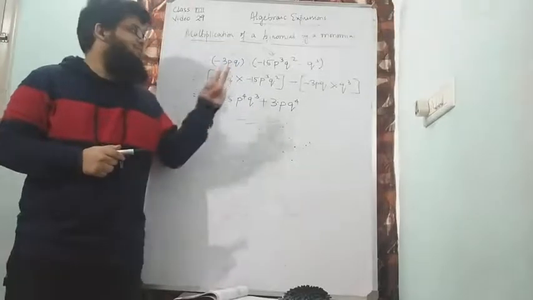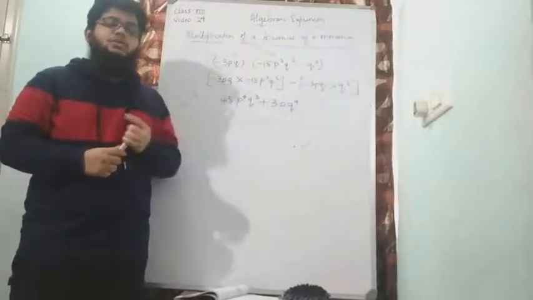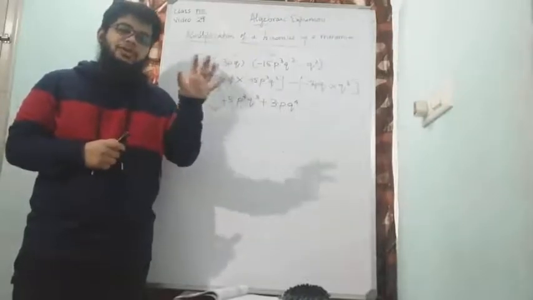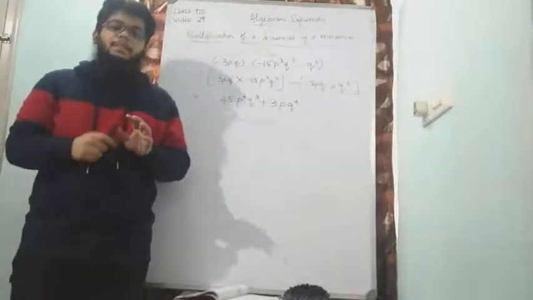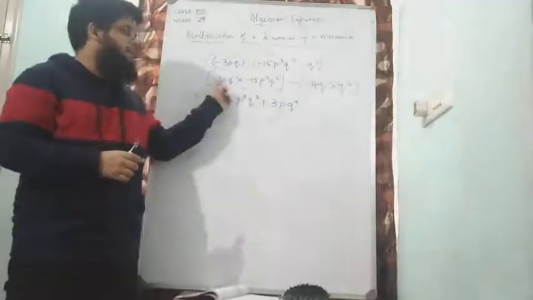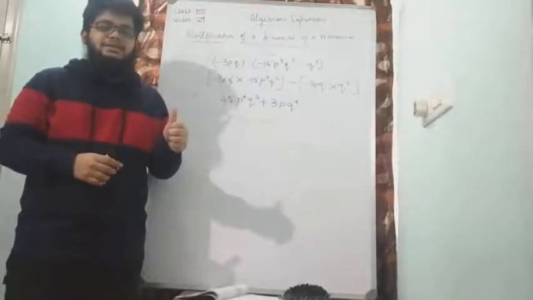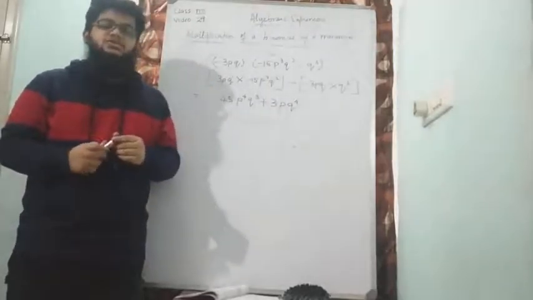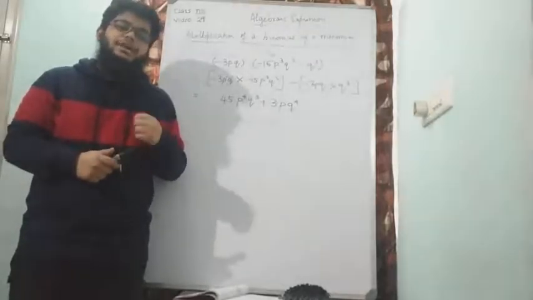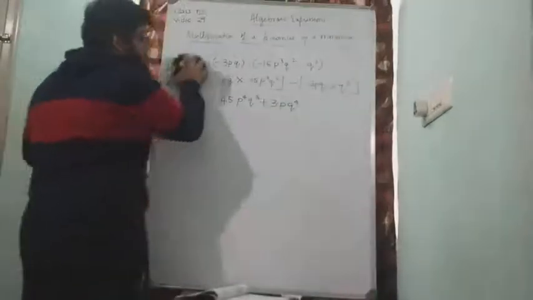Second, we are learning how to multiply a binomial by a monomial. In this kind of problem, we take the monomial into the first term of the binomial, plus or minus whatever it is, then again the monomial into the second term of the binomial. You should remember that minus into minus gives plus. You should remember the sign multiplications, otherwise without basics it's a little difficult to do, so get your basics very strong. Let us continue with one more question.